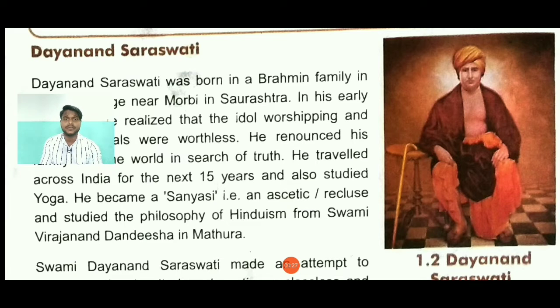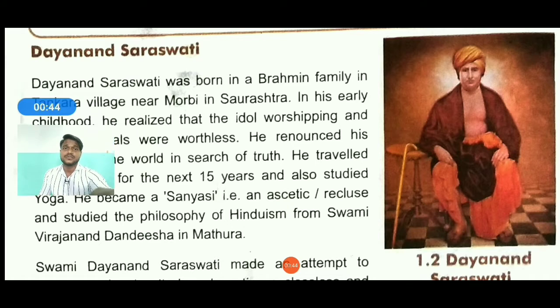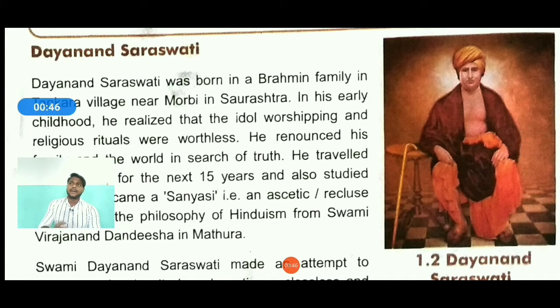If you take one of the names, Swami Dayanand Saraswati, then you need to understand him in detail: he studied for 15 years, from the basic system to yoga. Swami Dayanand Saraswati was born in a Brahmin family, and as you know, he was also supporting the basic system of the new upcoming India, as you can see on the screen.